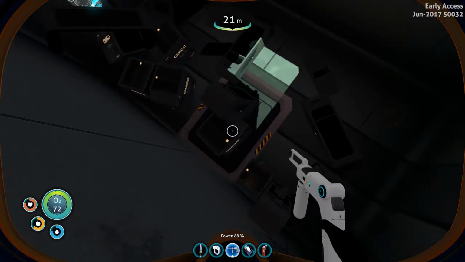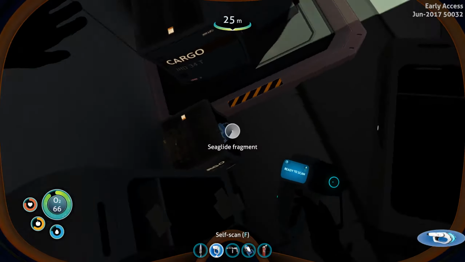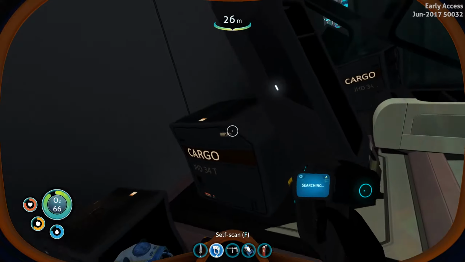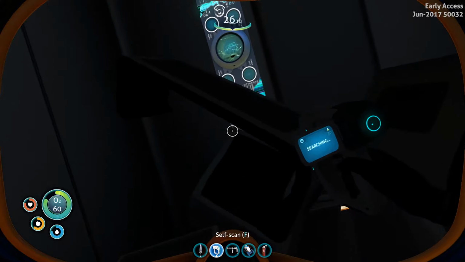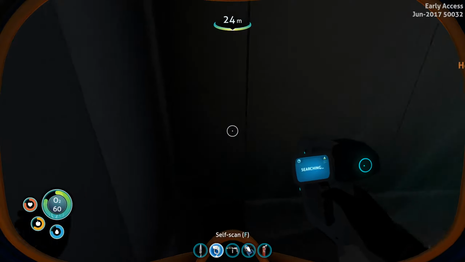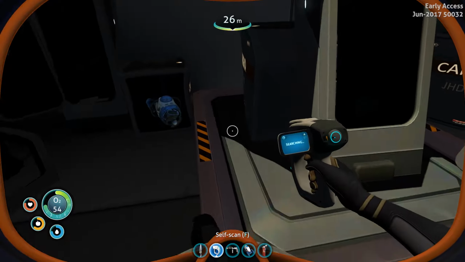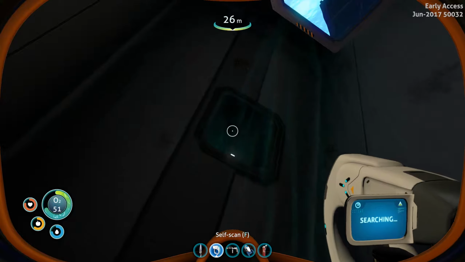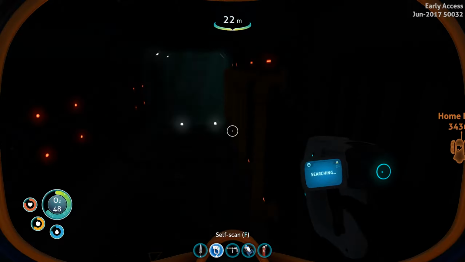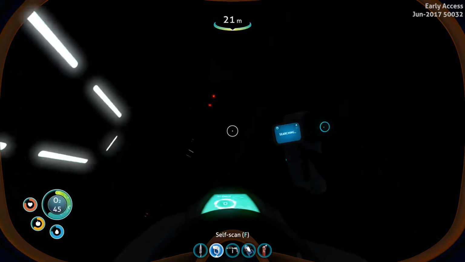Not quite sure what that was about. Let's get the scanner out, because we want to scan whatever we can in here. Sea glide fragment, don't really care about that. Cargo, cargo, cargo. Anything in here? No? Nothing? Really? Nothing we can pick up. And there's only the sea glide fragment. Okay, we are running a little bit low on air. So this is probably a bad idea. Okay, that's a bad idea. Oh, I'm stuck.